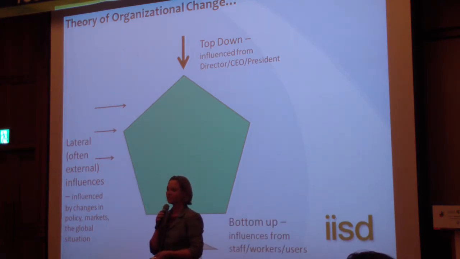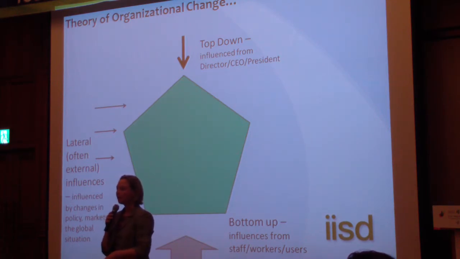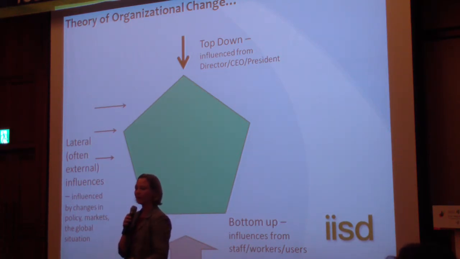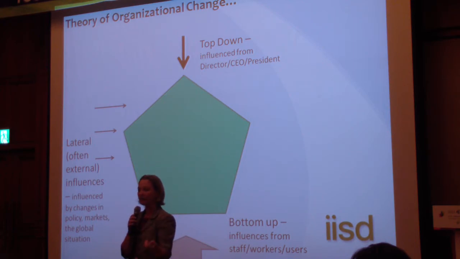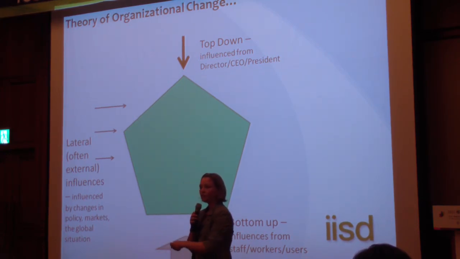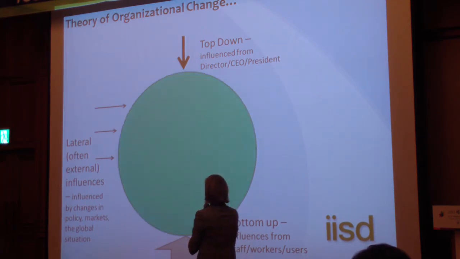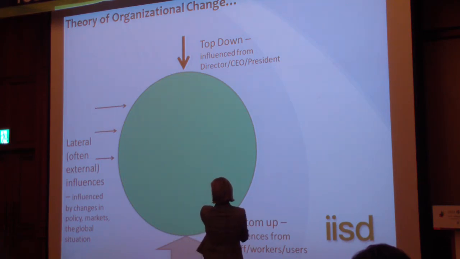And then of course there's the bottom up. If it's a university, we're talking about the students. If the students come forward as a group and say, we want our university to have better environmental applications, to be more of a green campus, then they have the power to make that change. But they will probably be more efficient at making the change if they also influence the top.